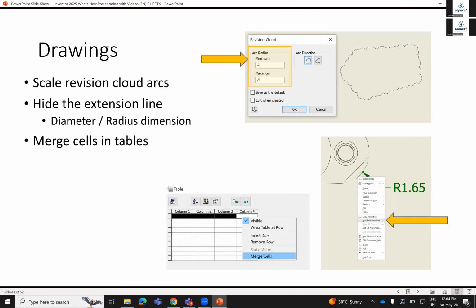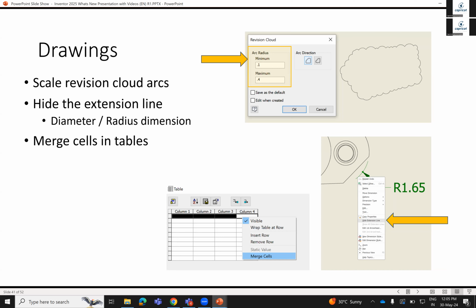Sometimes, like extension lines and other things, it's looking like an object for me in the documentation that can be added. So merge cells in the table, that has been enhanced. Earlier also we had this, but whenever we merged it, it was highlighting with some disturbing background. So that is the graphical enhancement that has been done.